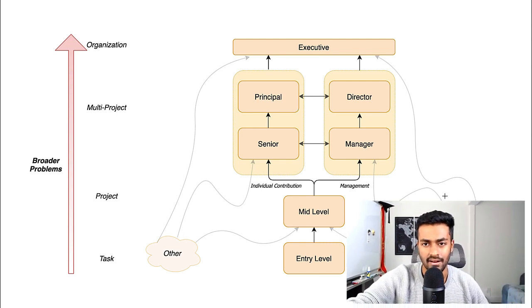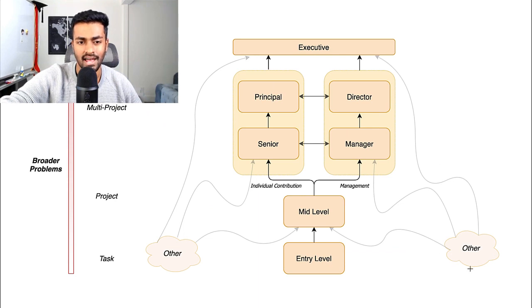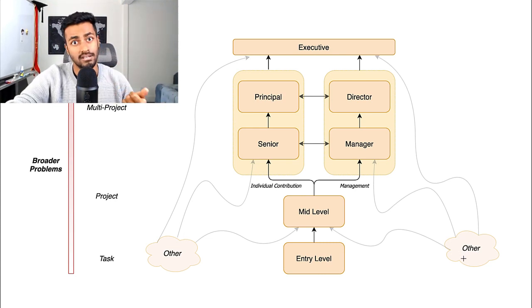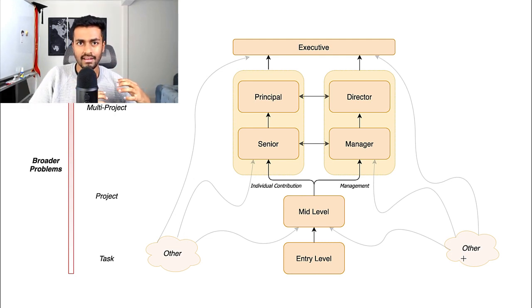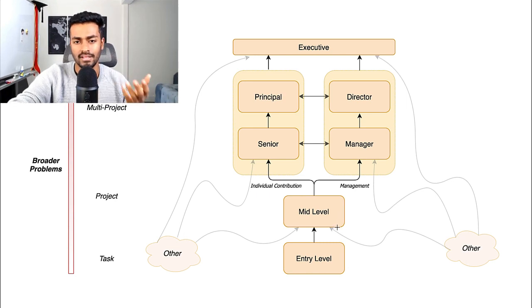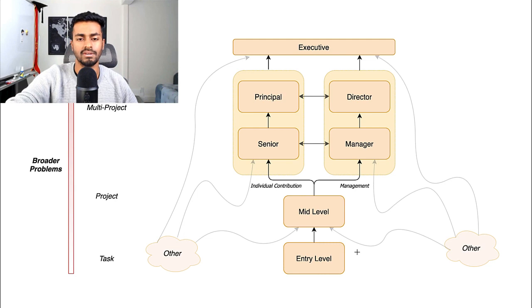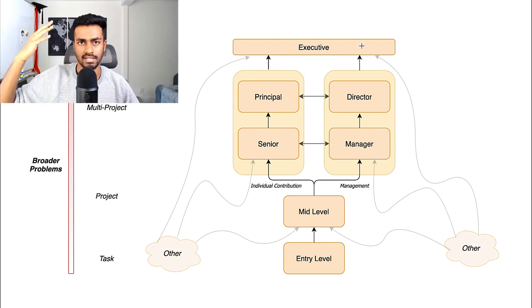Also, to close things off here, I put some gray lines coming from these clouds with other in the middle of them. This basically is to show that data science itself is a very welcoming field for people of various backgrounds. You could have a software engineer background or a sales background, a marketing background, and just be data savvy and use the problems and experience in solving problems that you had in your past experience to actually fuel your knowledge as a data scientist, because those problems can also be solved from just a different perspective of using data. And hence, a lot of those skills are transferable. And so I say, okay, from other categories, you can become a mid-level data scientist, a manager, or even go to the executive level too.